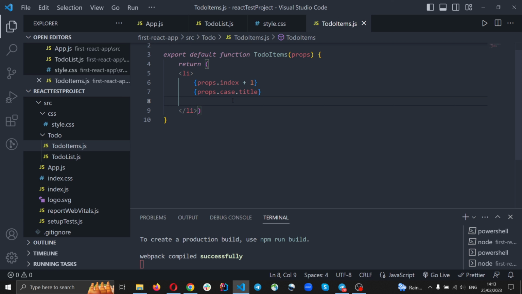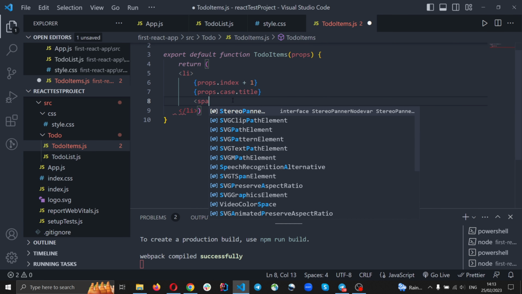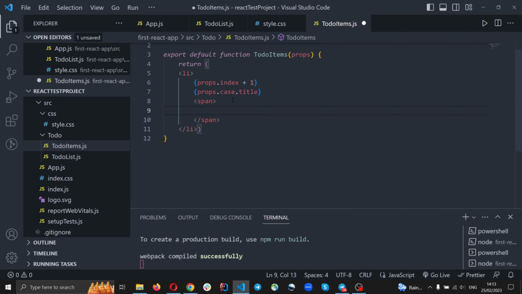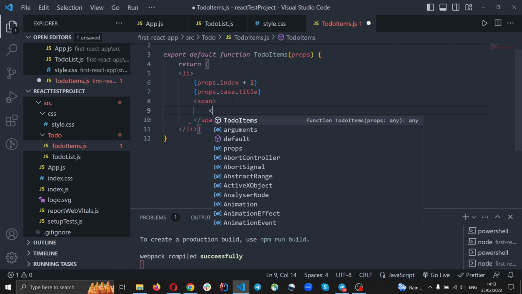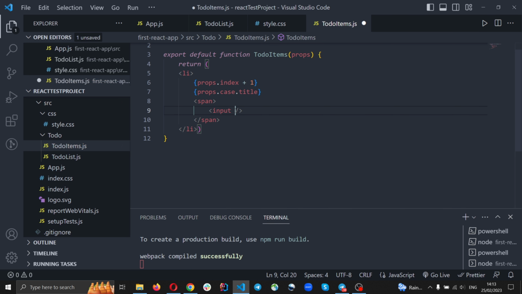And now we add a span element, and here will be our input with type checkbox. Great.